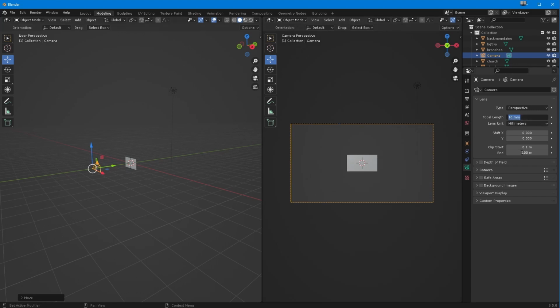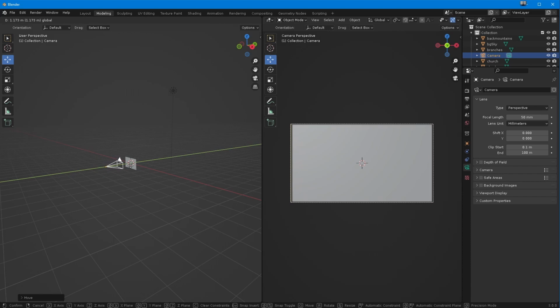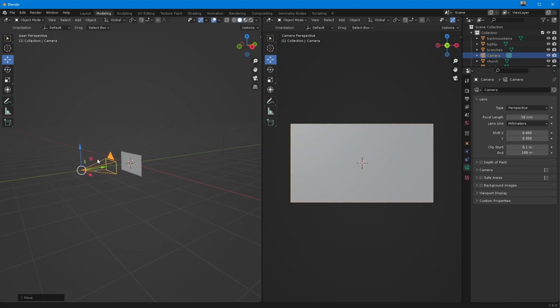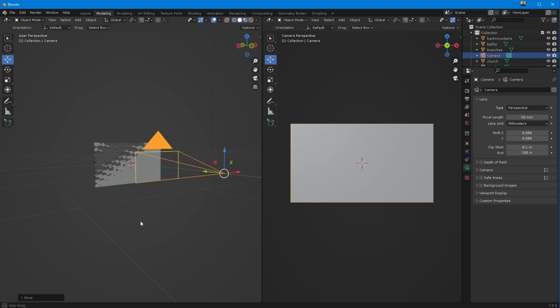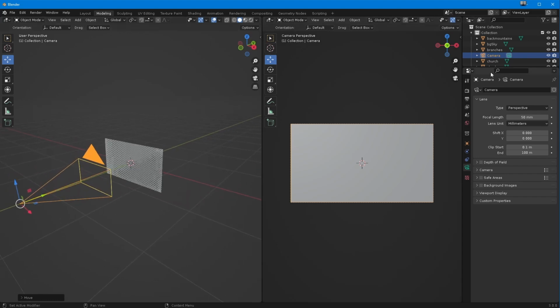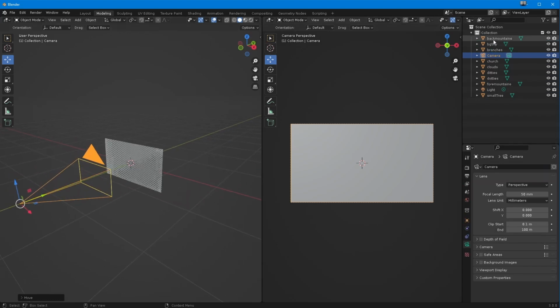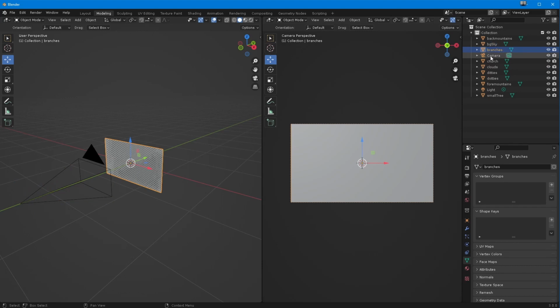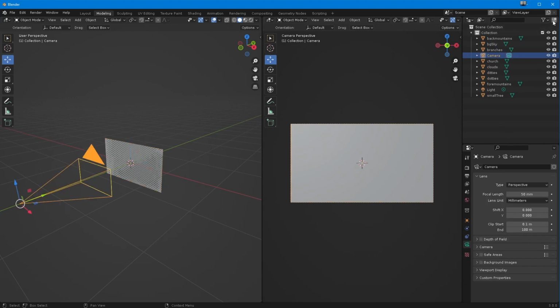But let's leave it at 50 because I quite like 50mm lenses. And at the moment, when I look at this, I bring this in here. You can see that they're all now fitting exactly because they were created to be 16:9, and this is obviously a 1920 by 1080 scene. Camera looks at them, they're all in exactly the same place, and we can see here they are. There's background sky, branches, our camera, and I'm going to basically create a new collection, and I'm going to call this scene planes.